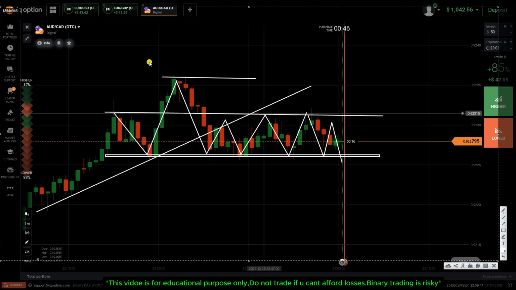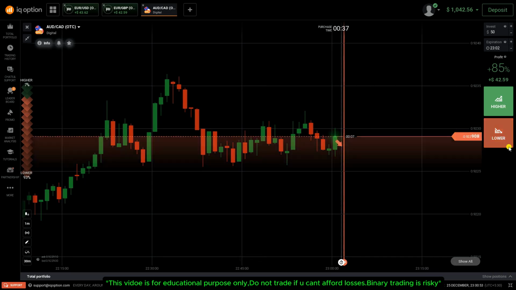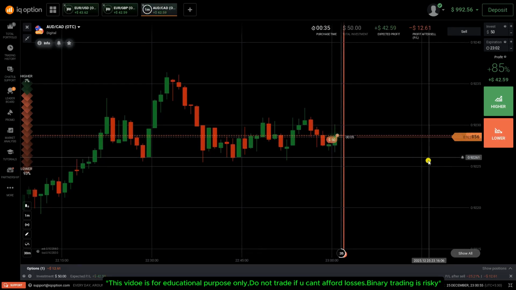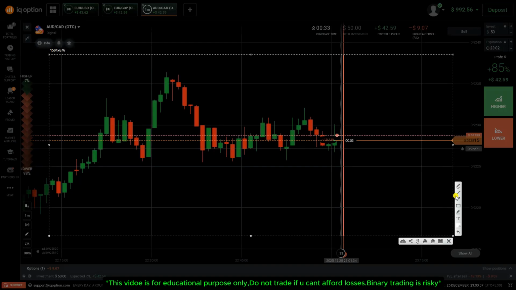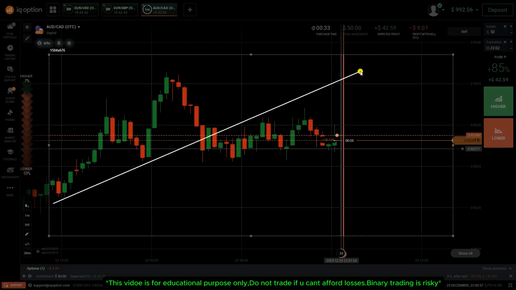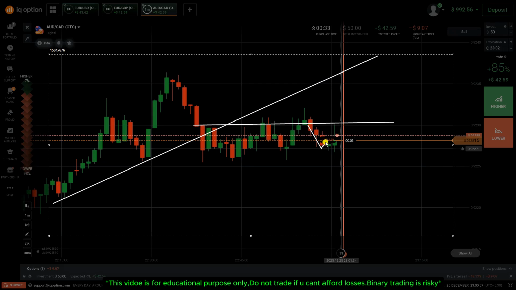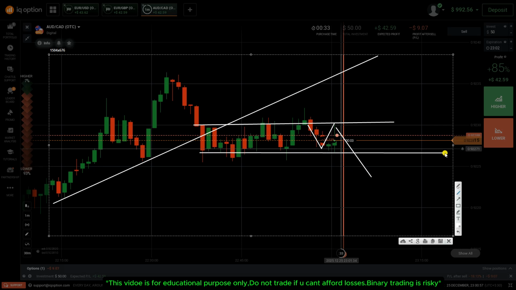So even though the uptrend has now ended, it is now becoming a downtrend. So we have to take a put option with some marginal safety. The market breaks this trend line and there is a chance of a downward move. Yes, exactly at this point I can place the downward direction trade, because the previous trend, this trend line, has now ended. So this is a new downtrend and it will move in the downward direction.